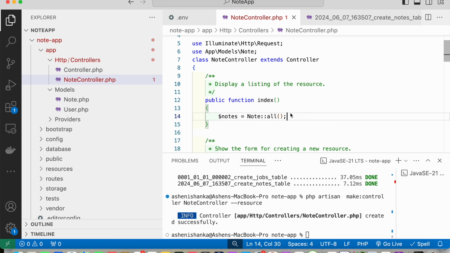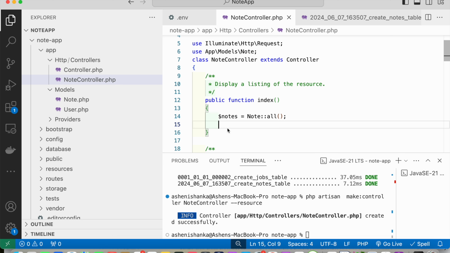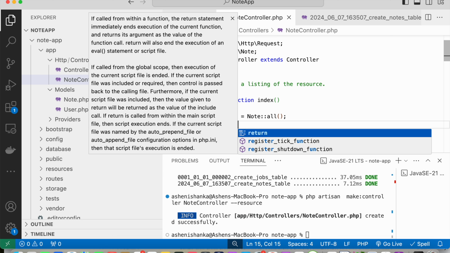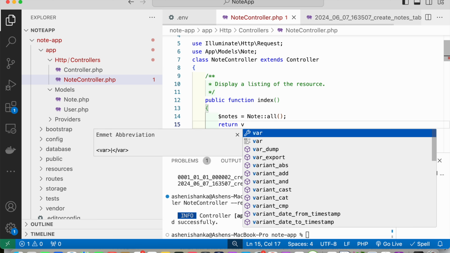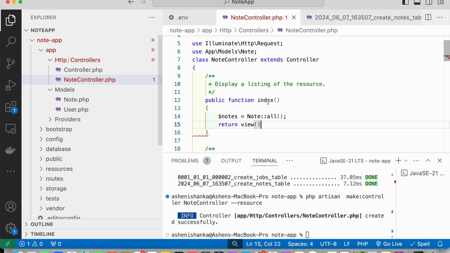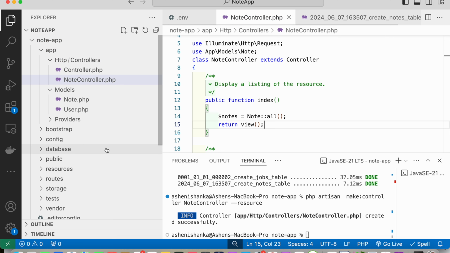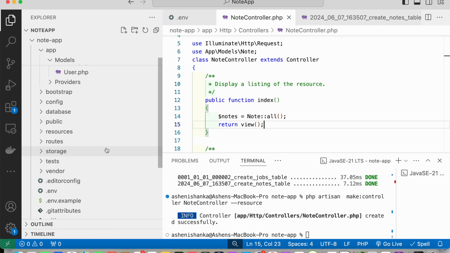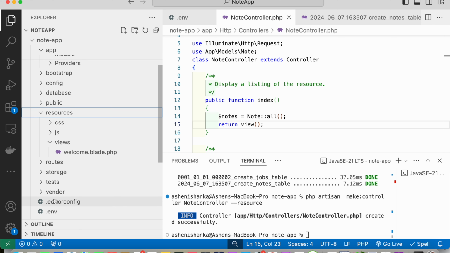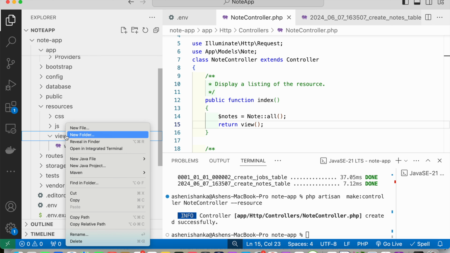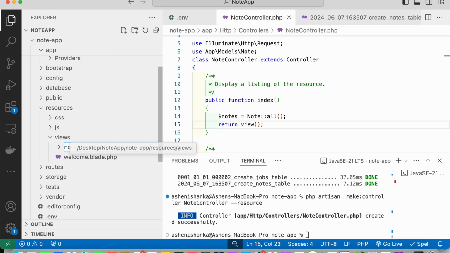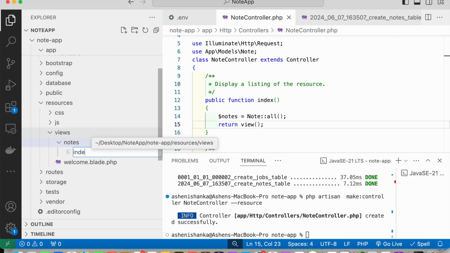Now we will have all nodes in this nodes variable, and we can return a view by saying return view. Currently we don't have any view, so we have to create it. Here in resources, in views, we are going to create a new folder called nodes. In that, I'm going to create the file index.blade.php.